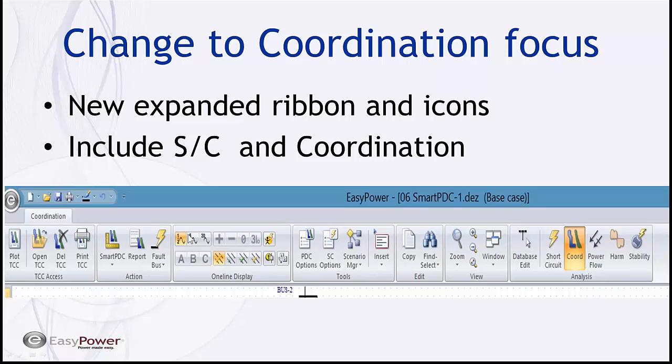In terms of short circuit, it allows us to look at individual branch currents, at half cycle, 5 cycle, and 30 cycle time snapshots, and to look at various faults in addition to the arc flash calculations.